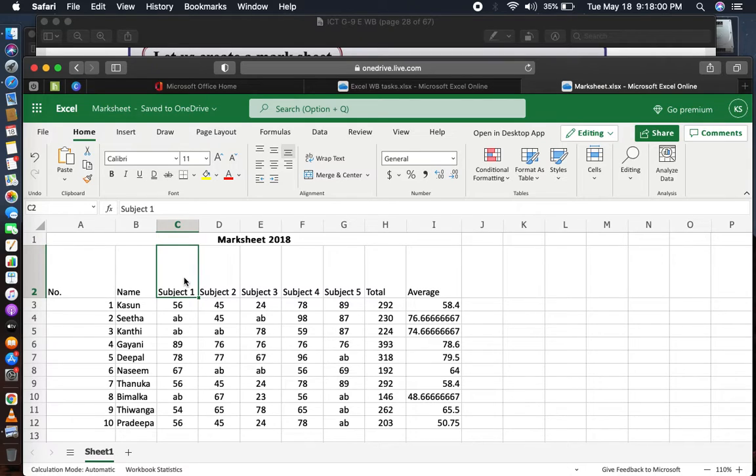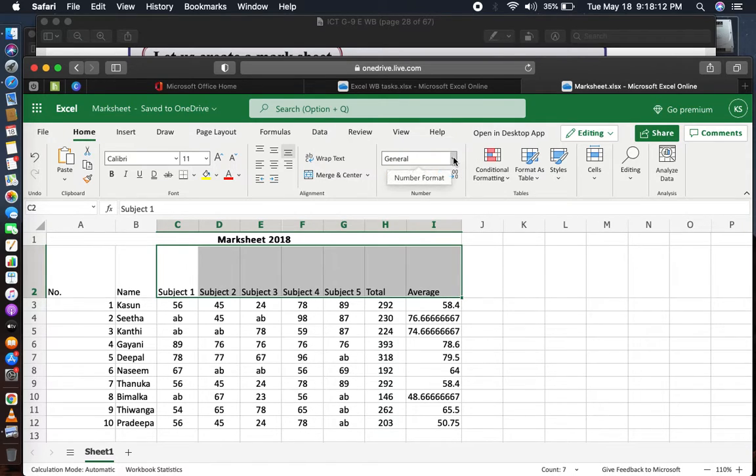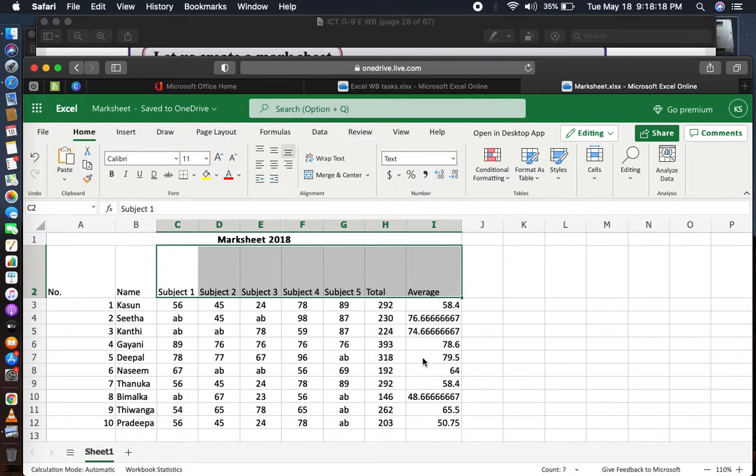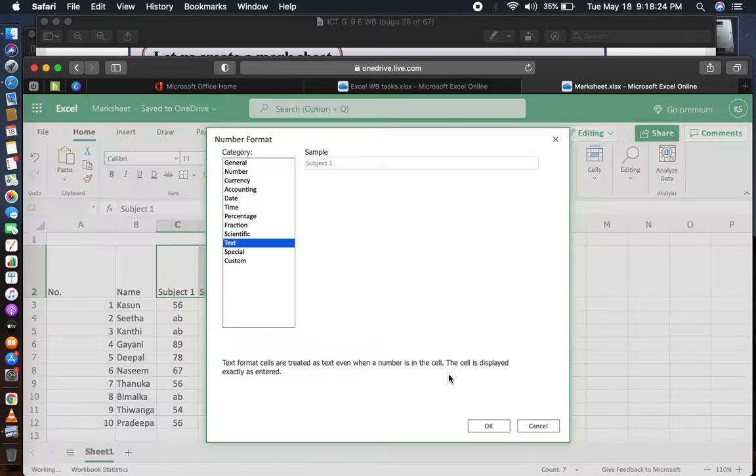Unless did I do something wrong when creating this? Go to number formats.